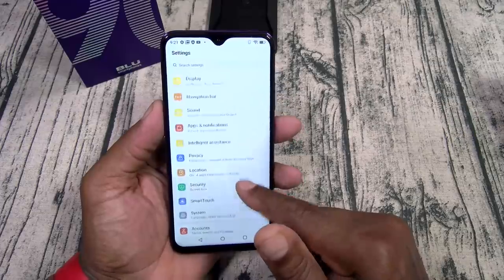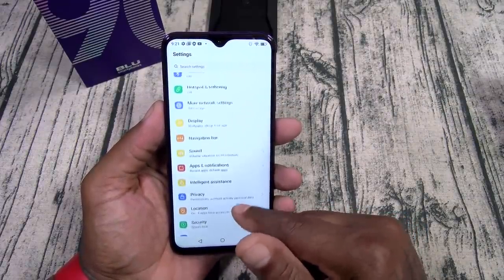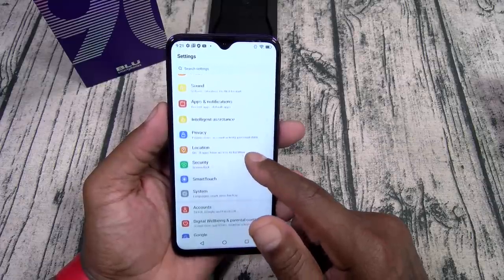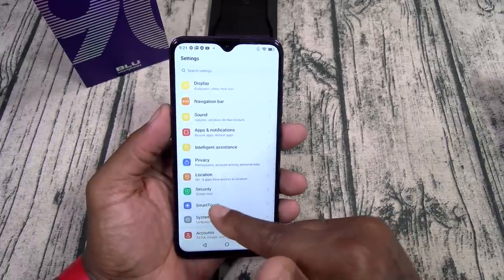Let's see, anything else. Let's go to one more thing I wanted to show y'all. Let's see, accessibility. Do we have it? Oh, here it goes. That was it right there.